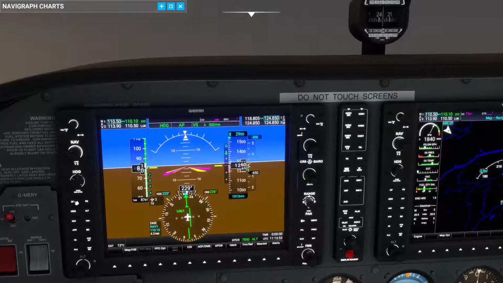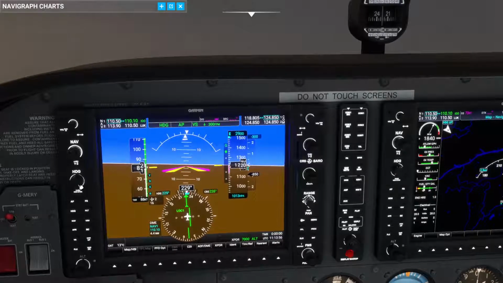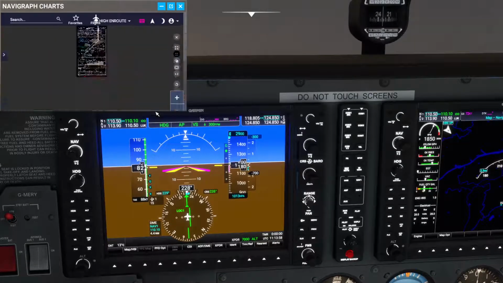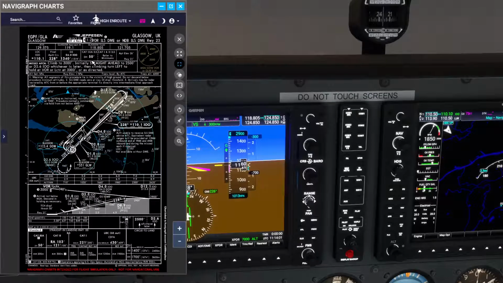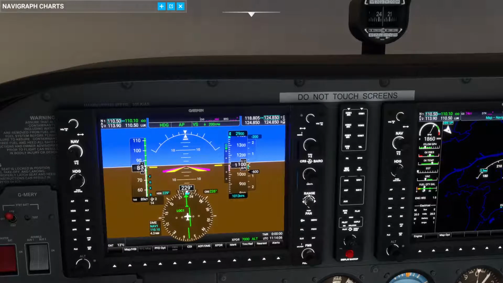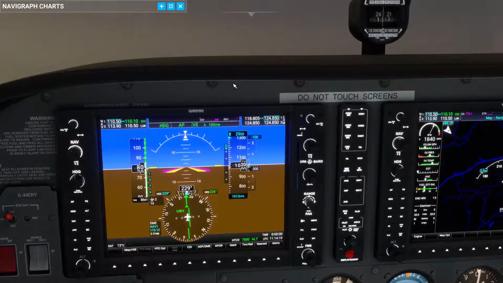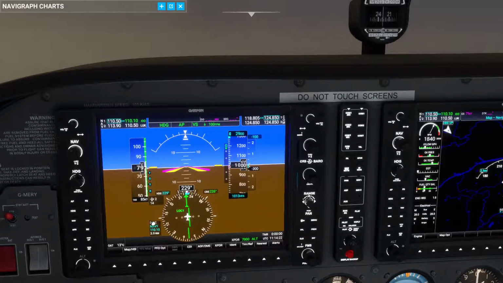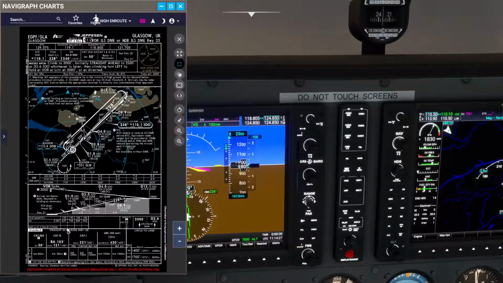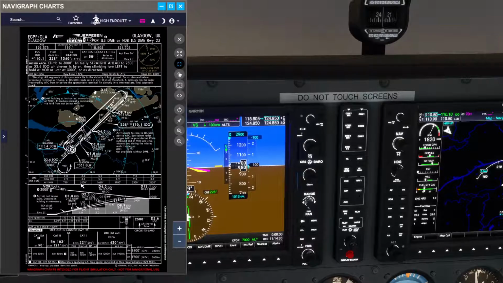Okay, let's try AP on. Next is going to be 4 miles, which is at the top here, 1340. So we're well below here, so I'm going to go ahead and nose up. At this point, really, you should be going around, by the way. But I'm going to continue. I'm going to blame flight sim for this. So 4 miles, 1340, 340 feet below. Next one is going to be 3 miles, 1030.